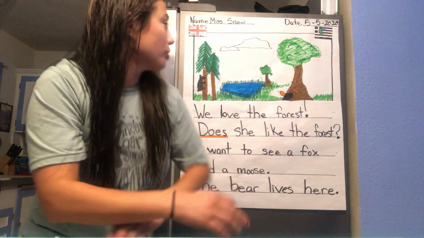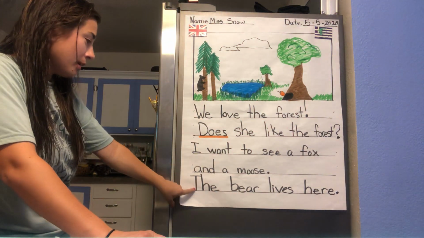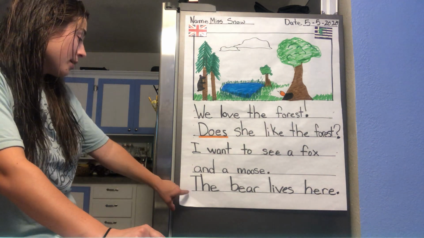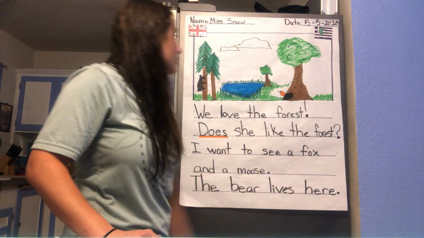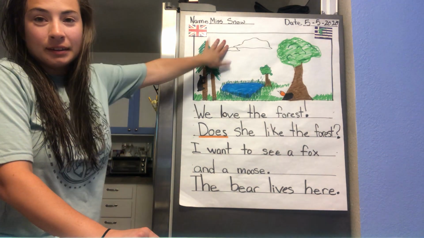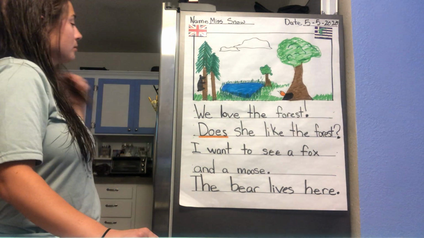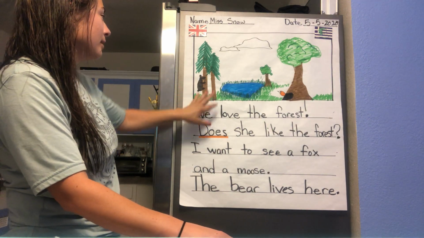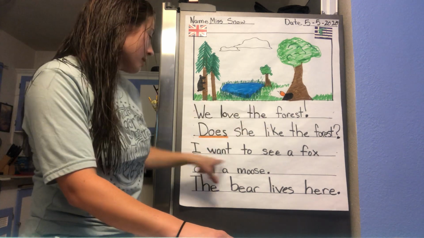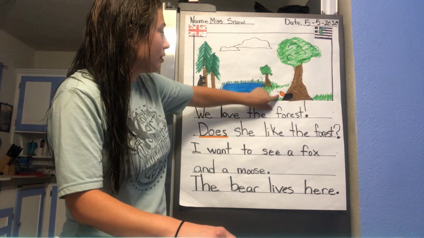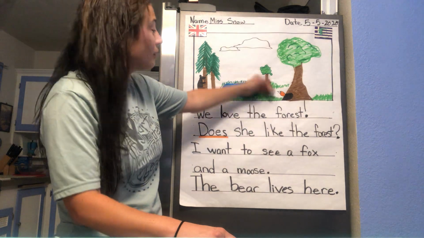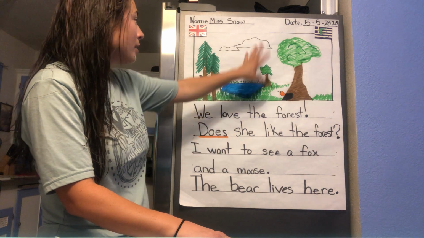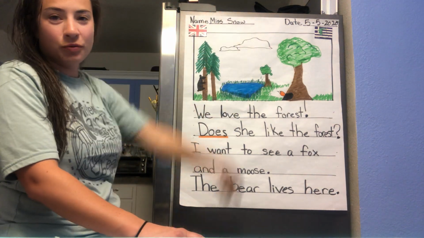So I want to show you, I went ahead and wrote another sentence. I hope you're able to write another sentence. I wrote, the bear lives here. And here means the forest, because we were talking about what's in the forest. So here's my bear climbing a tree, and because I wanted to see a fox, I just drew his little foxtail like he's going into his den, and a pond, and kind of what a forest could look like.